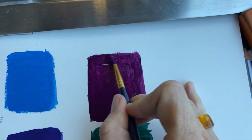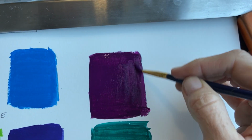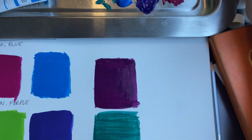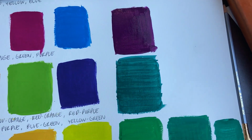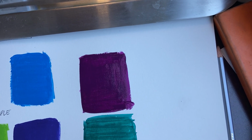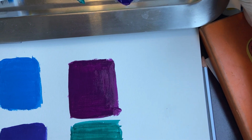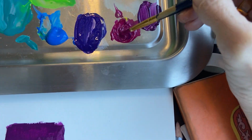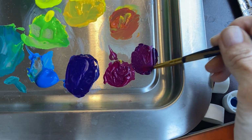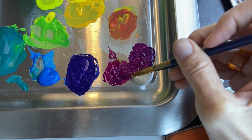So let's mix one more that is my red purple. So we'll start with this magenta, since I'm not going to be using it again. This is my last mixture. I'm going to take this purple and bring it into the red, the magenta. That way we will definitely be magenta dominant. Sorry. There we go, just mix it all together.